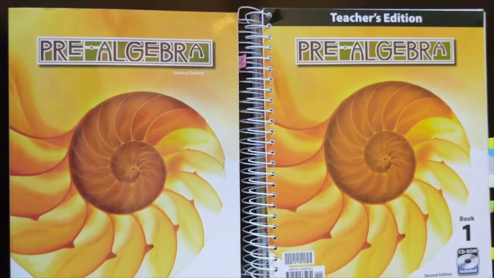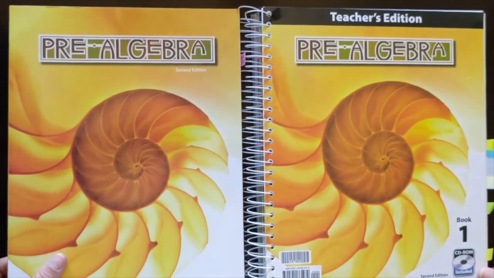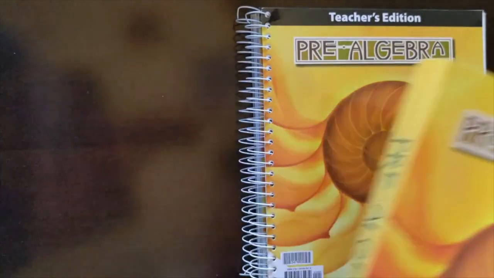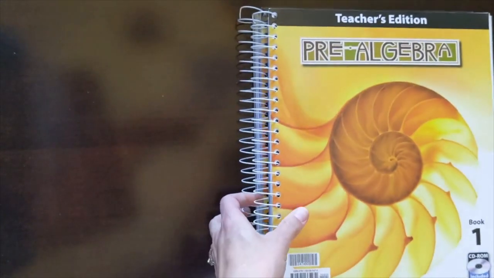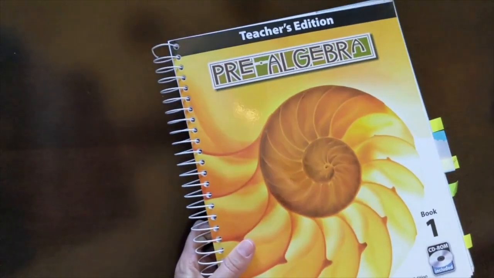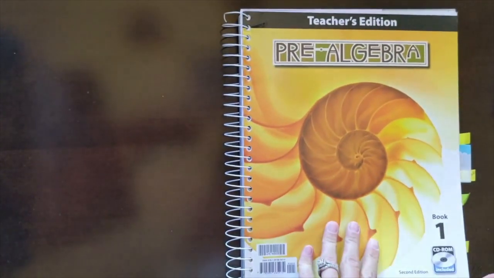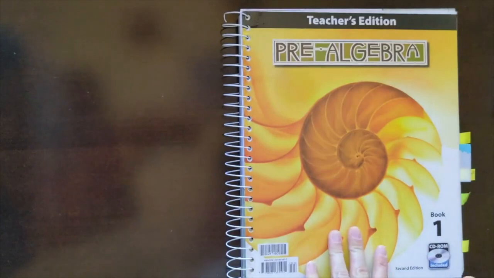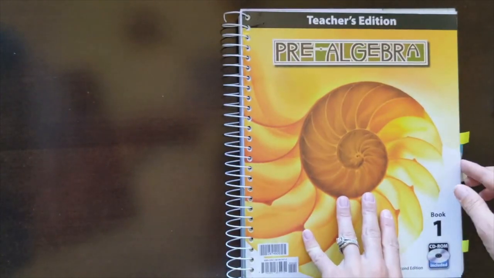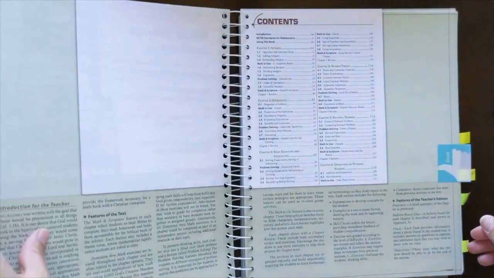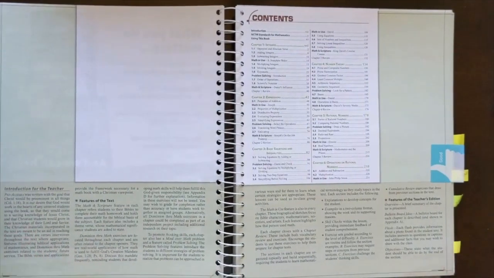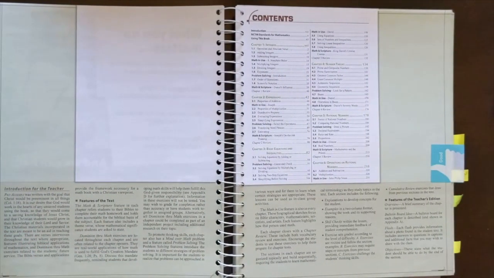Let's go ahead and get started looking in these books. We're going to actually start with the Teacher's Edition here and I'm going to look at the first book of the Teacher's Edition. It does have the two volumes and there are a lot of great things in this Teacher's Edition. They are more than just answer keys. They are going to give you a lot of extras in here and I want to show you those today.